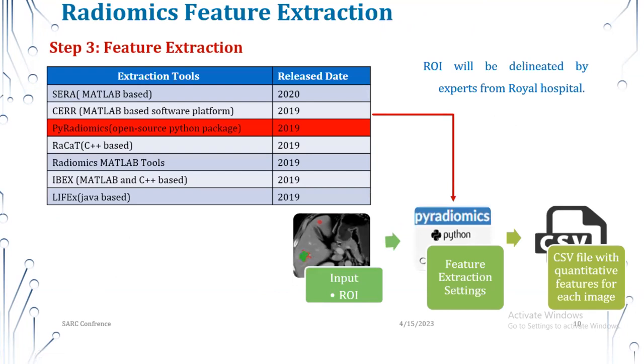So how can the features, which means the radiomics, be extracted from the segmented region? There are many extraction tools available on the internet. The most popular one nowadays is called PyRadiomics. It is a Python package, and it works as follows: the segmented region is the input to this package, and after applying the package, we can extract the features in an Excel file that can be used later on for analysis.